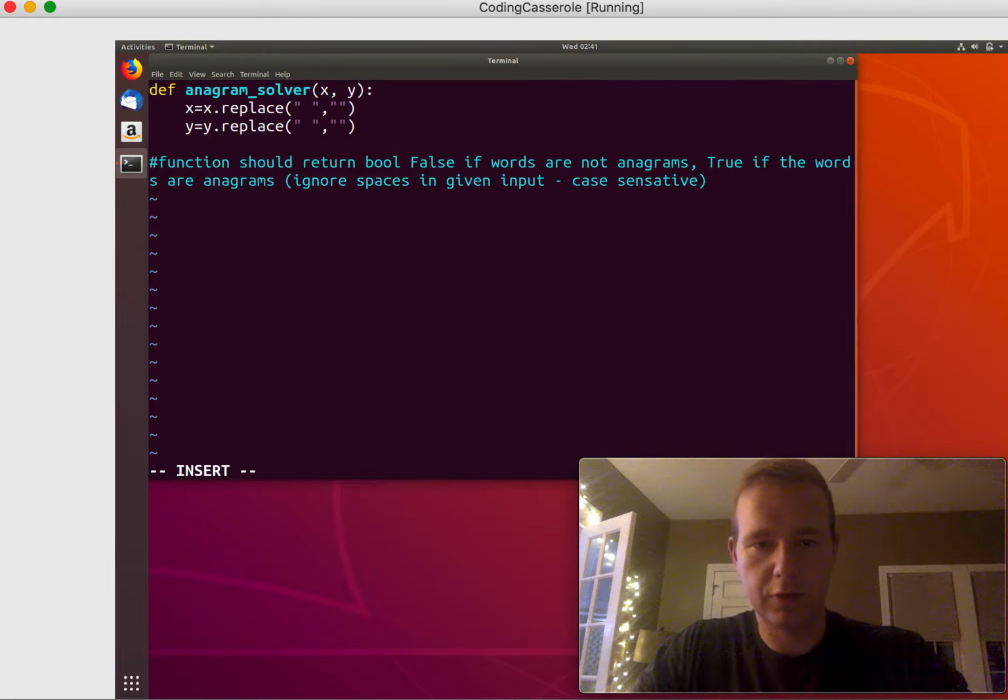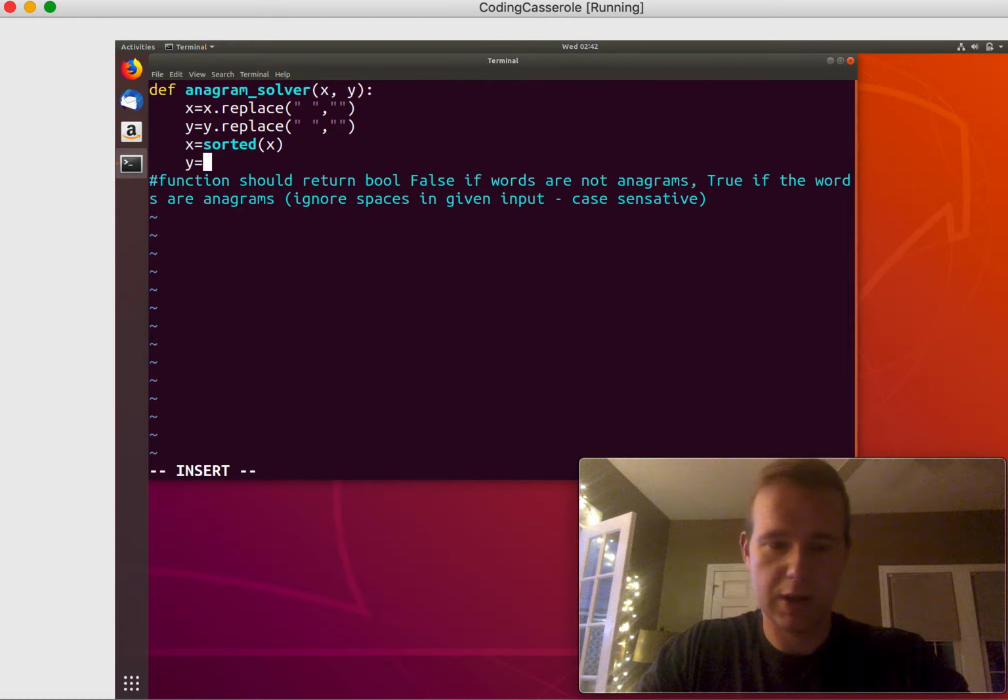Now, we also know that case sensitivity matters, so we don't have to convert all the words to lowercase. But if they had said case sensitivity doesn't matter, this is where you would want to make all the letters lowercase. So again, for the comparison's sake, we know it's faster if we sort the letters. So sorted is another Python function.